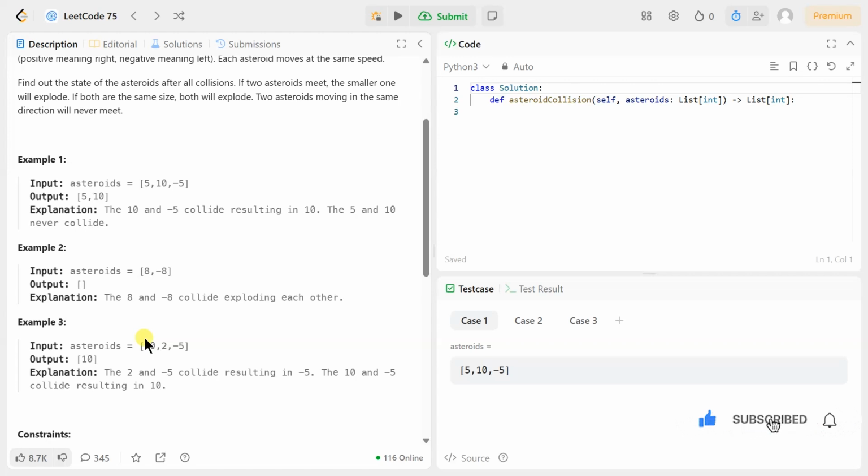So let's try to code this and check how it works and how it performs. First of all, we will define an empty stack, and then we will loop through the asteroid array, for a in asteroids.